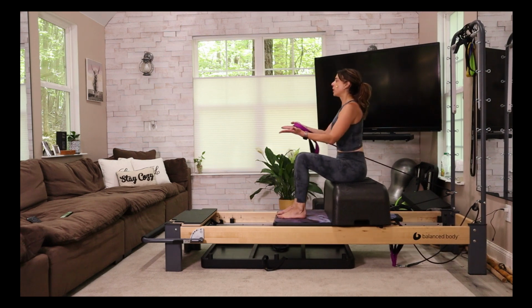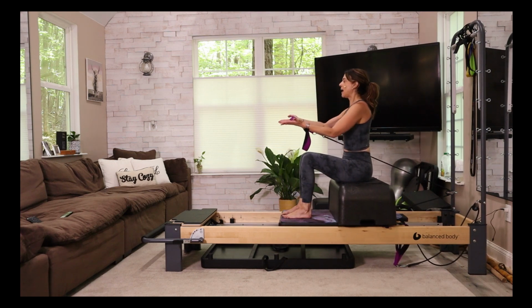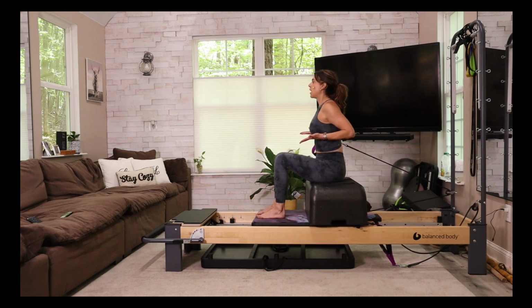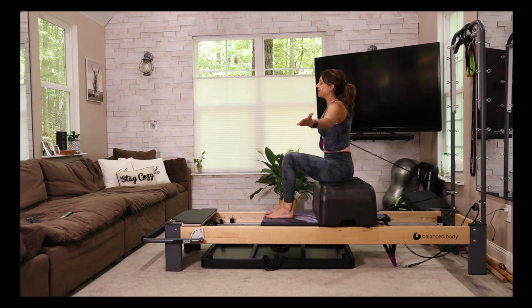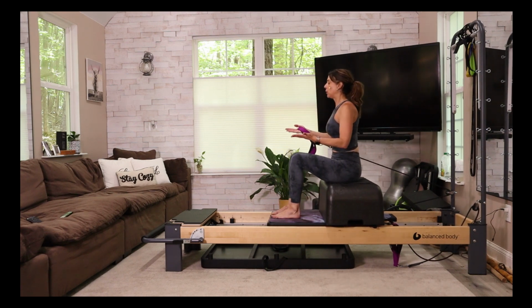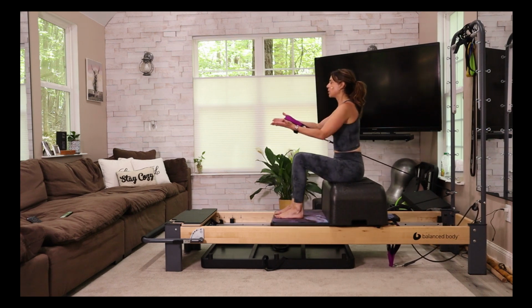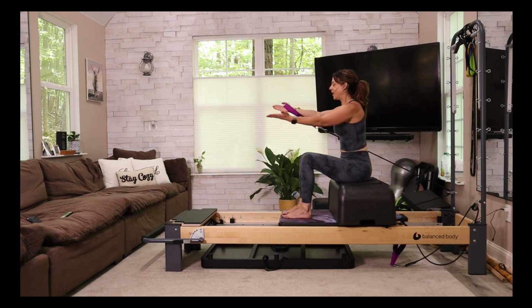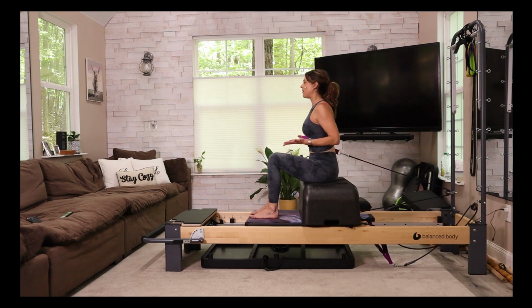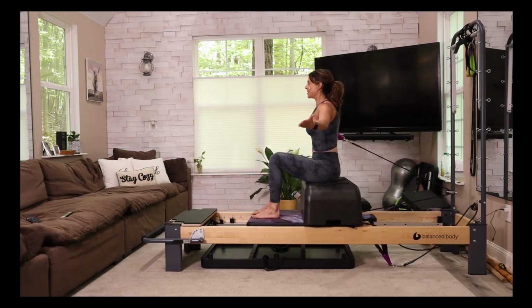We'll go for 3 more, for 2. Then we're going to add that server tray, open it out, pull it in, and bring it back. Again, I'm going to go to the long loop here. I usually like to do single arm work on a yellow or a yellow high, but I don't have a high on my reformer, so I am trying to build up to a blue single arm.